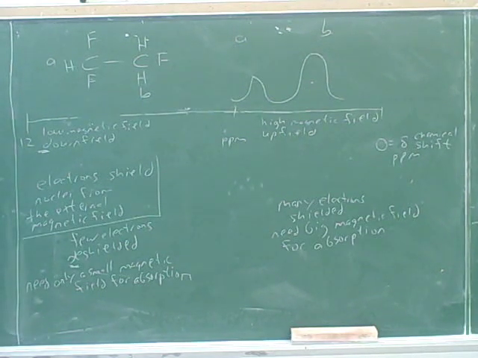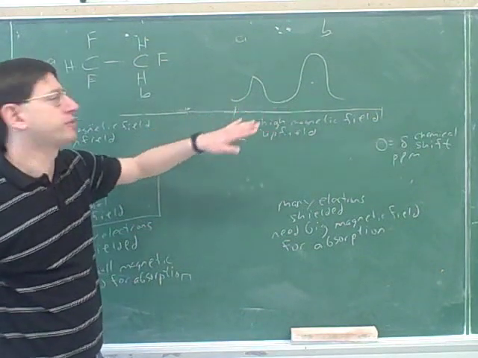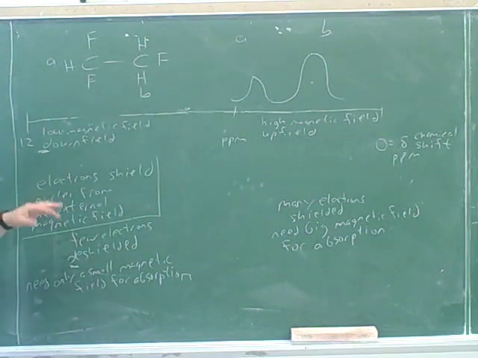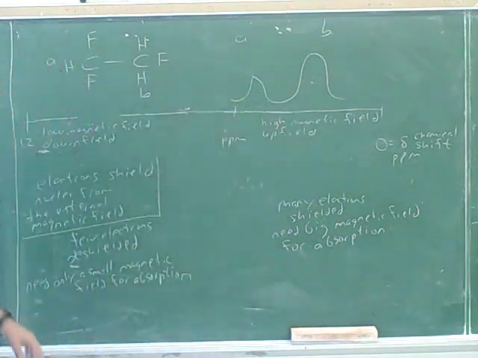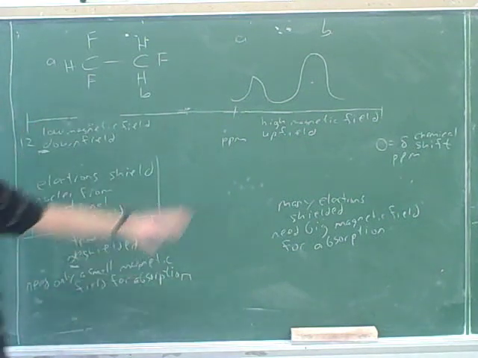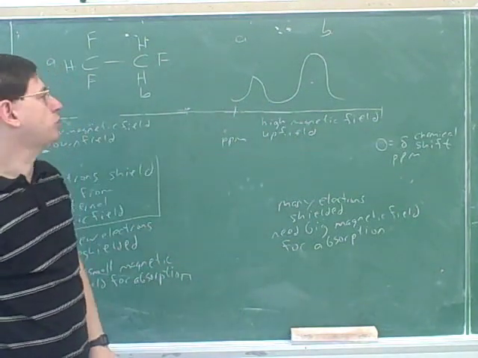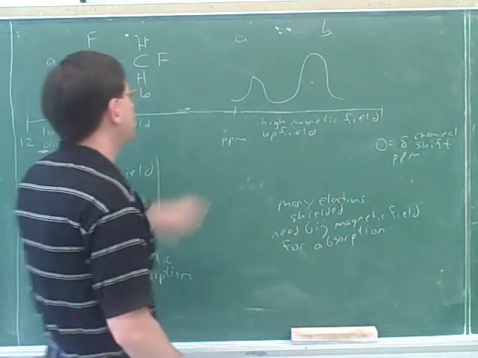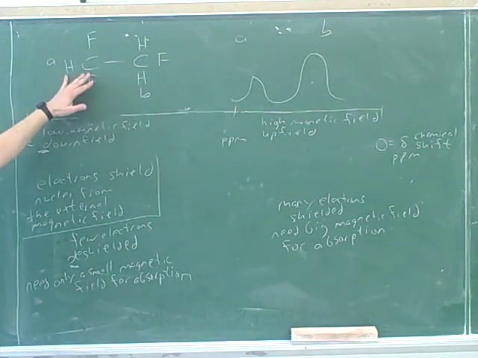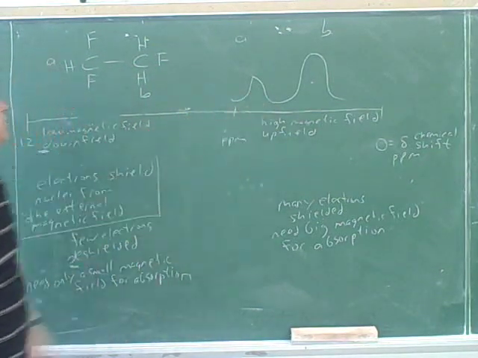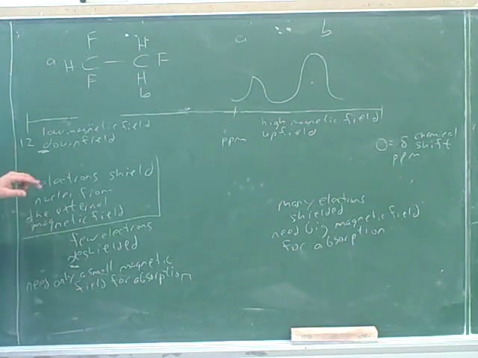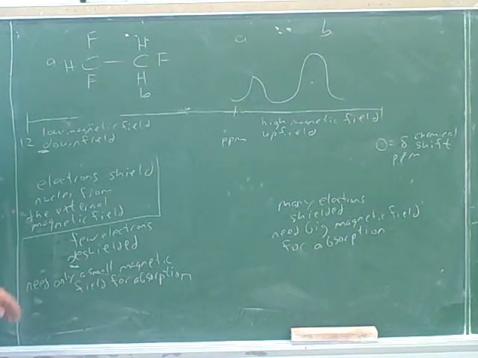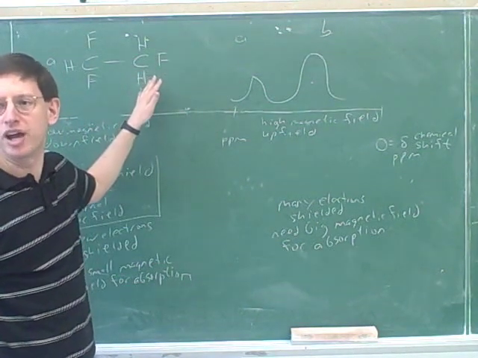One of the things you're likely to have to do with spectroscopy is they give you a printout and you have to assign the peaks. They'll say, if this is A and this is B, you have to assign which letters go to which peaks. Now we're learning how to do that. For example, if you got this printout, there would be two clues: you could say this has to be A because A represents only one hydrogen so it should be the shorter peak, and also because the left-hand peak is the one next to two fluorines, so it should be further to the left. So now we're learning the practical skills needed to figure out which peaks correspond to which hydrogens.